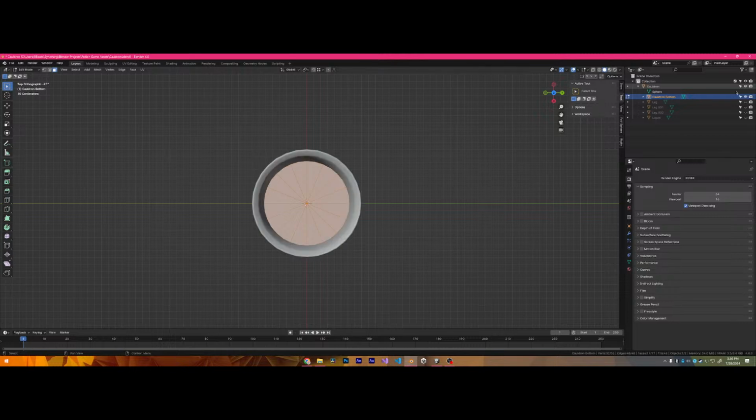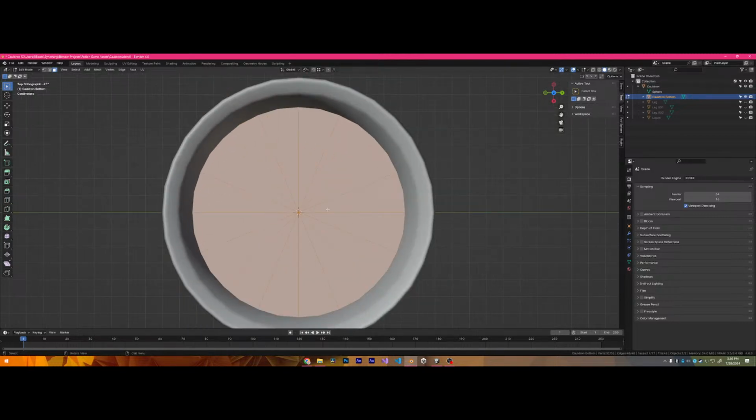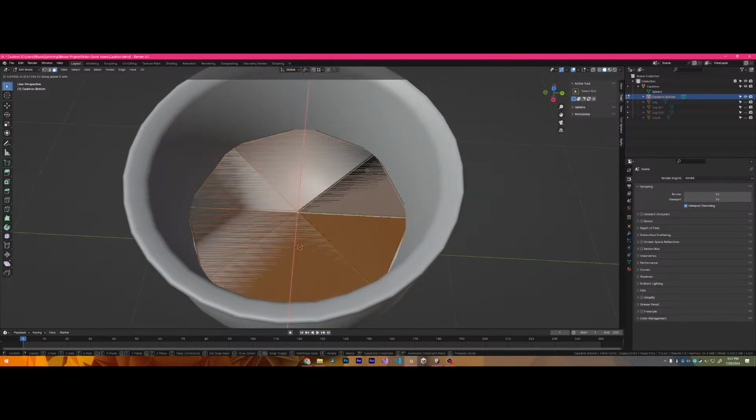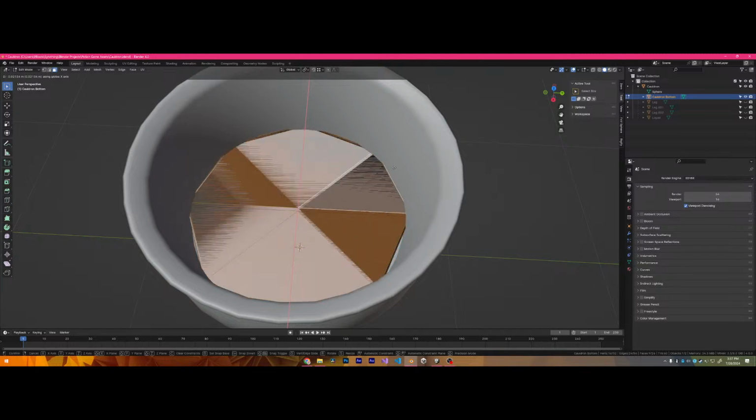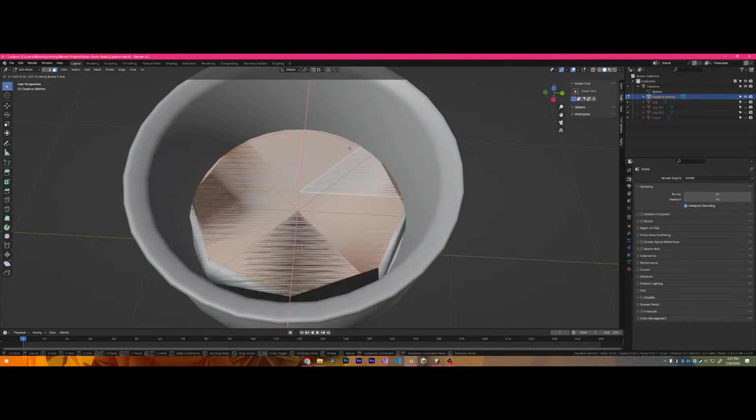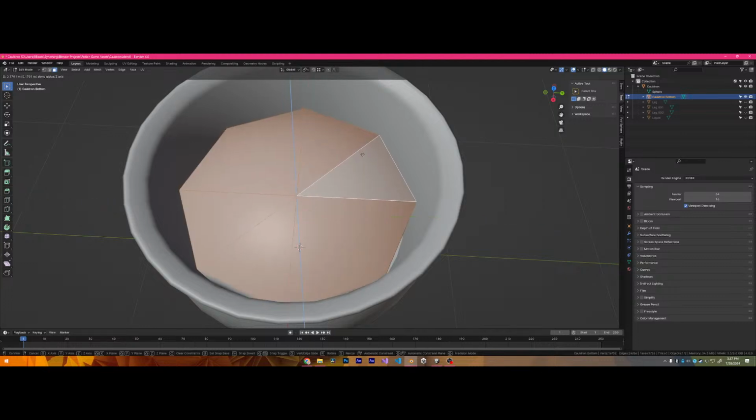Now this can be very low poly. So what the hell is going on? Oh, that's why.